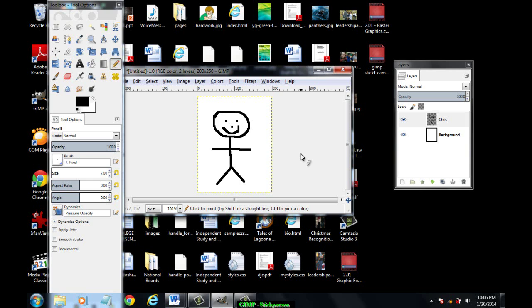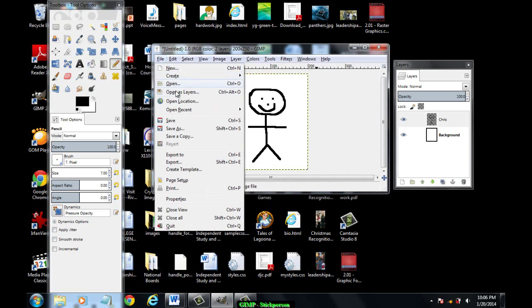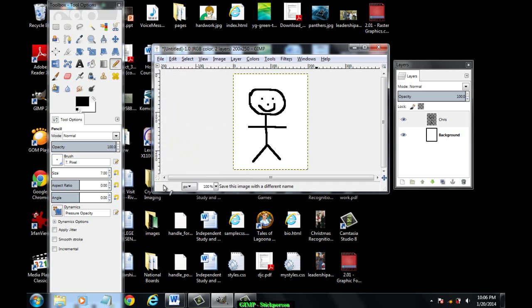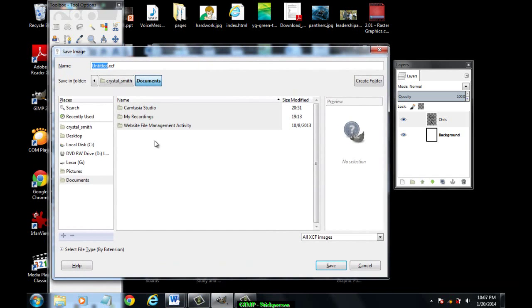Now, one thing I tell students is to always save your work, simply because anything can happen. You get up and you leave, the bell rings, or power outage, and now you have to start all the way over. So let's just go to File, Save As. Inside of yours should be your network drive, and since I'm doing this from home, you won't see my network drive here, but you'll be able to choose your network drive or your folder by going back and so forth.